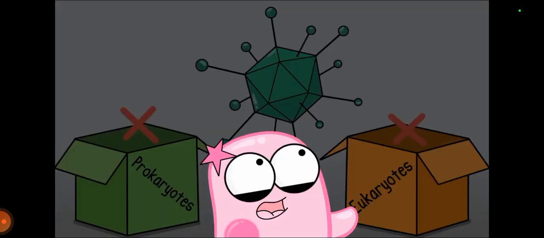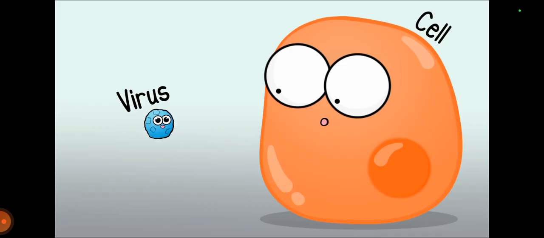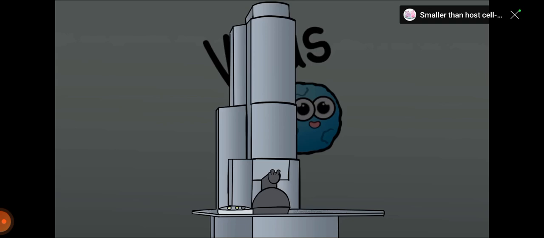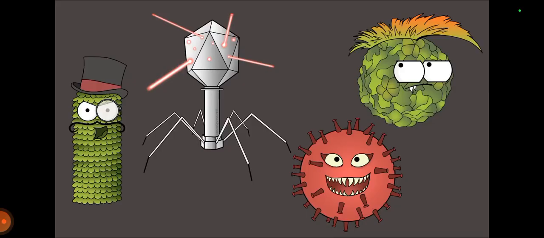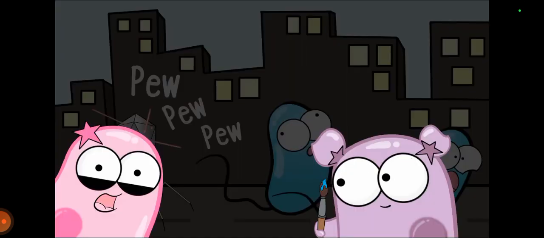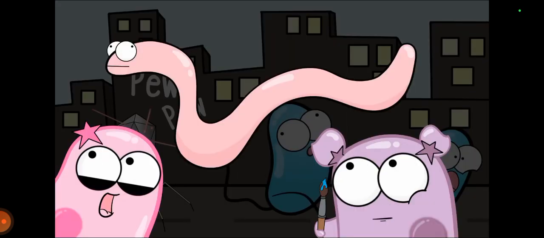So, what is their structure like? First of all, viruses are much, much smaller than cells. You typically are going to need an electron microscope in order to see a virus. Viruses come in many shapes. Our favorite one to draw is the bacteriophage. It sounds very fancy, but it's a type of virus that tends to attack bacteria. Despite this being our favorite to draw, know that the shape of viruses vary greatly.